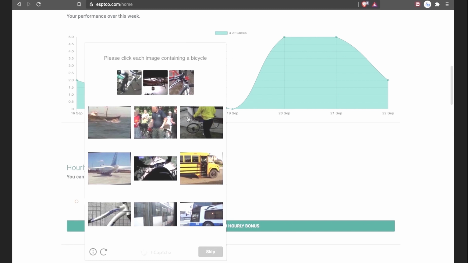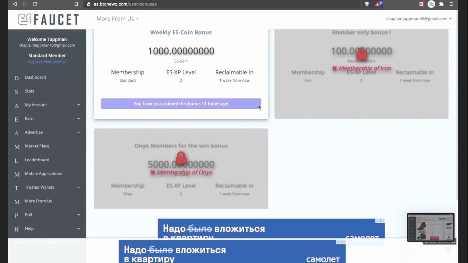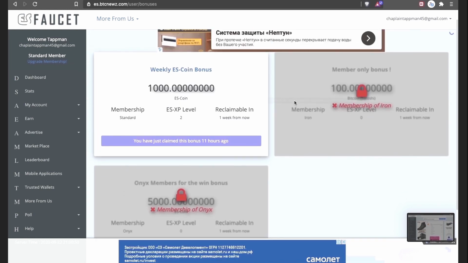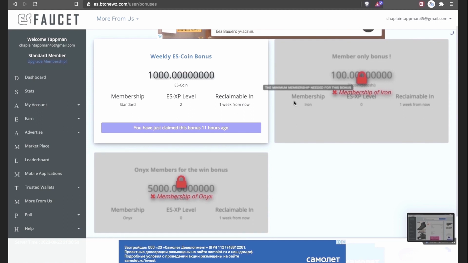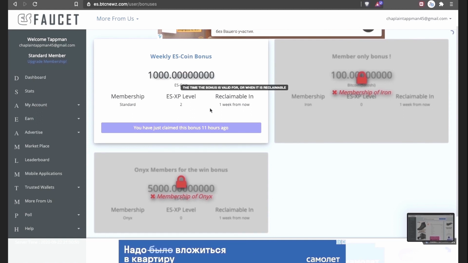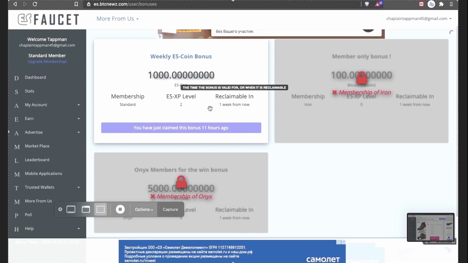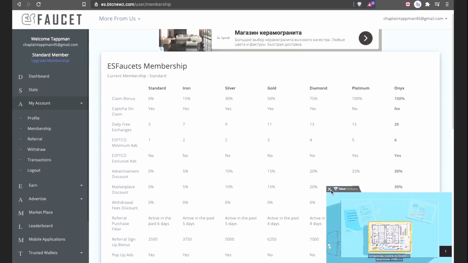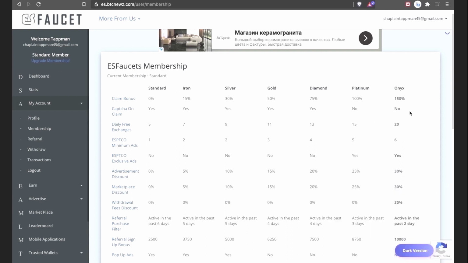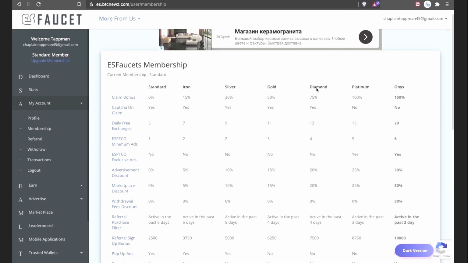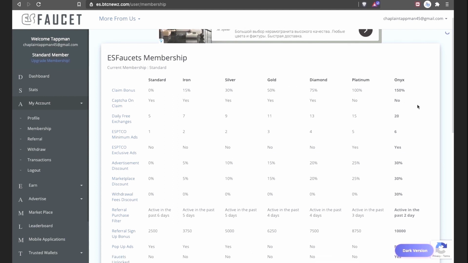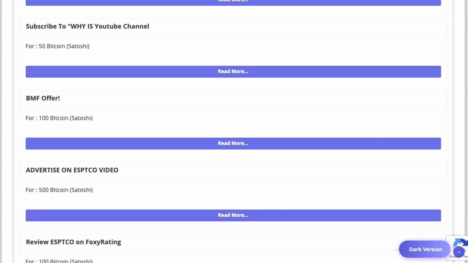The hourly bonus gives you 50 ES coins every hour. You can access it through the ESPTC dashboard. I only check this from time to time, but it's an option. The weekly bonus pays you 1,000 ES coins. I try to check this every week. It's accessible under the Earn menu, Bonus. In this menu, there are more bonuses that you can see are locked. These are for paid memberships. Members get small perks, but I tried it out. I didn't really feel it provided much value for cost, unless you're an advertiser, but we're not going to get into that right now.